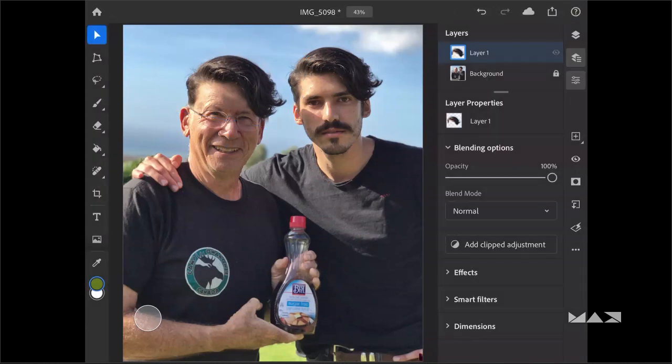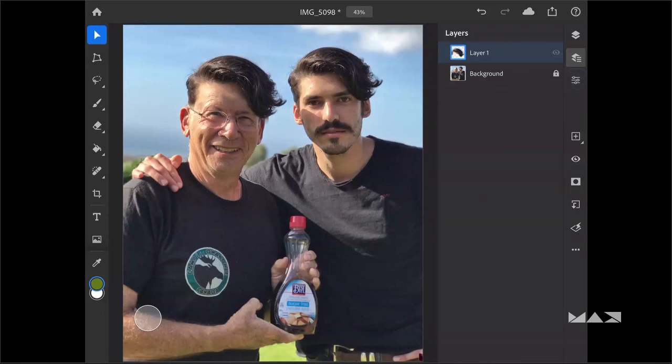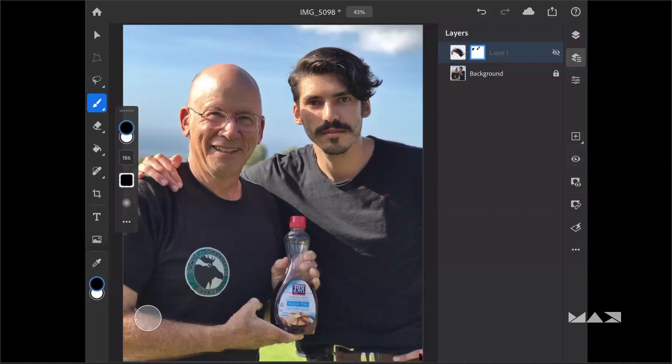Say done. Of course, what we're going to do is add a mask, looking on the right-hand side, right below the little eye. We can turn off the layer properties. Add the mask. Go to our little paintbrush. We know that black is going to hide. Let's make sure that we've got a nice feathered brush. We don't need that big, but we do want it nice and feathered. And you get the idea. Okay, maybe a little bit of it.